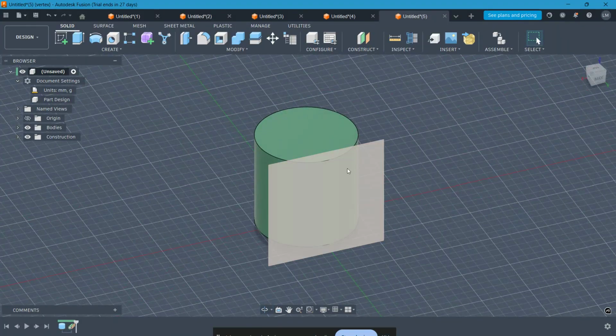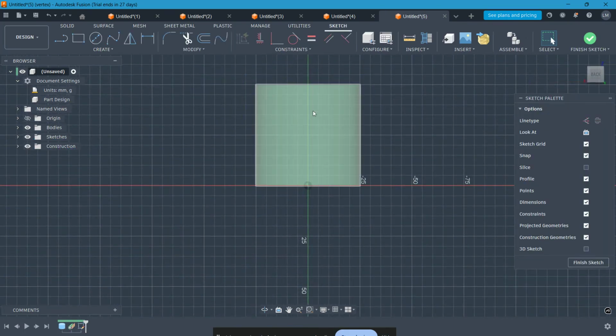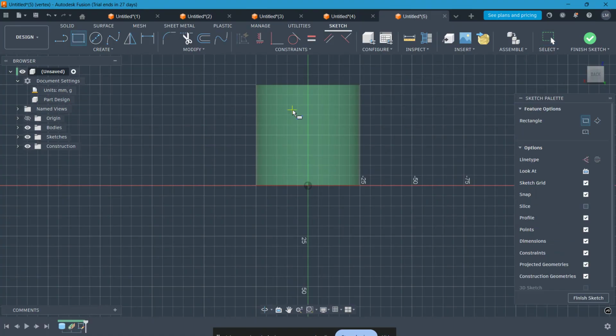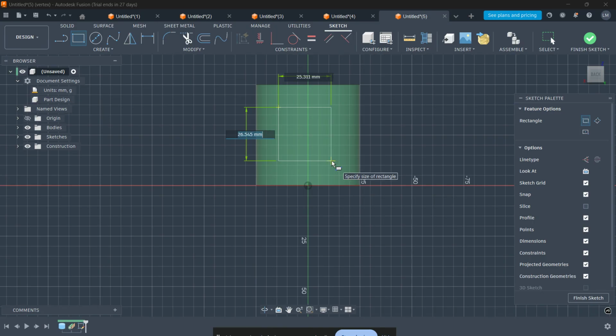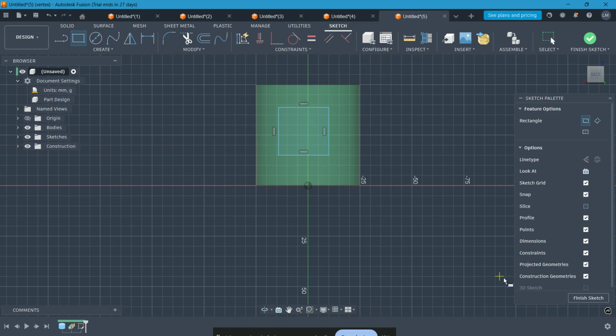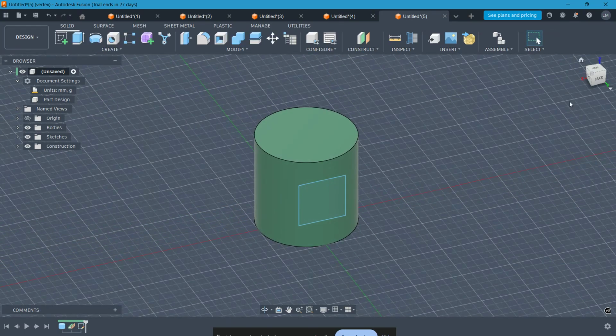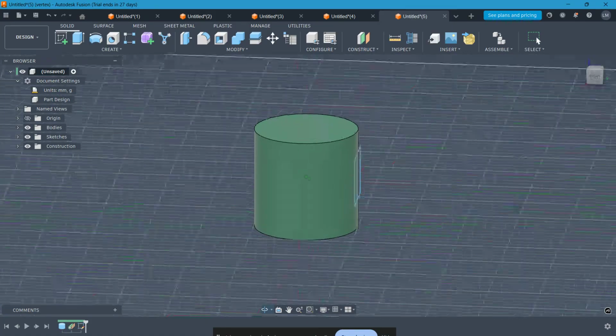You can now select this plane and start a new sketch on it, just like you would with any of the default origin planes. This allows you to extrude features directly into or away from the curved surface with a perfectly flat start point. Mastering the Construct menu is what separates beginners from advanced users in Fusion 360, as it allows for much more flexible and parametric modeling.